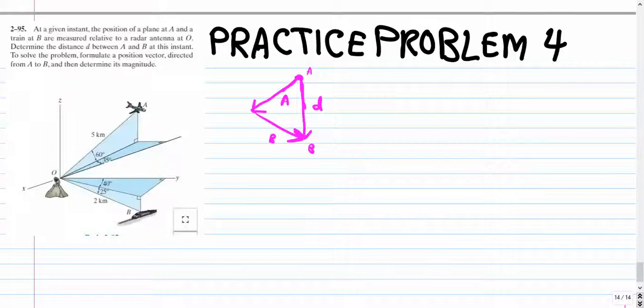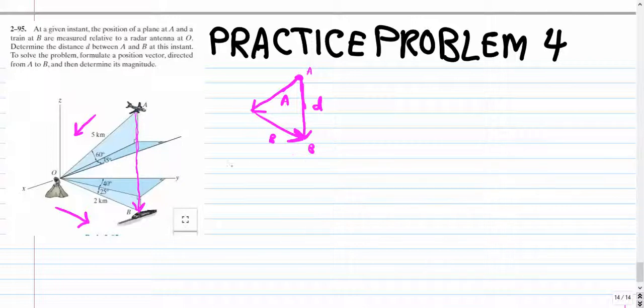So from this diagram we can see that the vector OA is directed towards the point A. So in other words, we will actually need to find the vector AO, which should be in this direction. And after that we can find the vector B, which will be in this direction. And once we have these two, we can finally solve for the resultant D vector, which will be in this direction, just like we drew in our vector triangle right here.